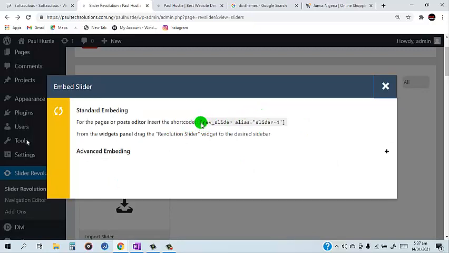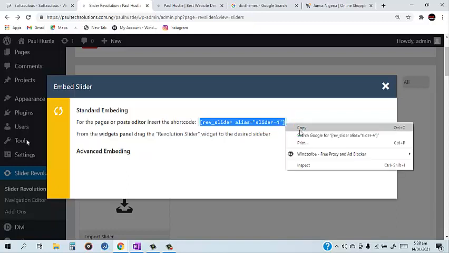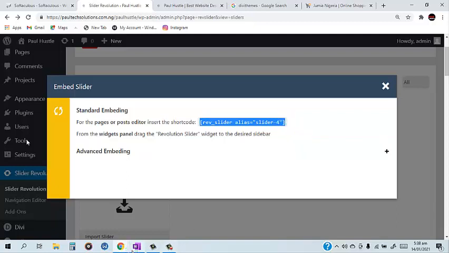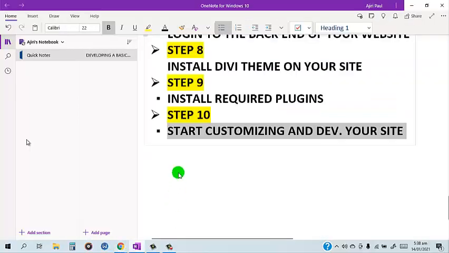I'm just going to paste this somewhere so I don't have to come over to this place again, let's say if it did not copy properly. You can see that these particular sliders did not copy properly. So I'm just going to copy this again.